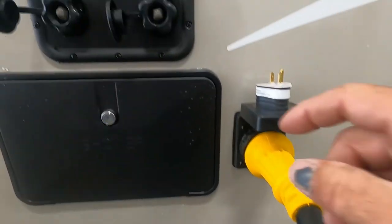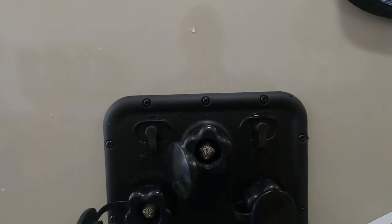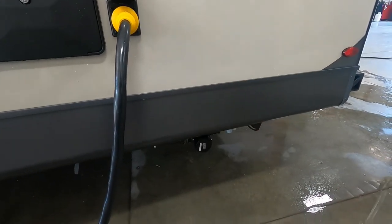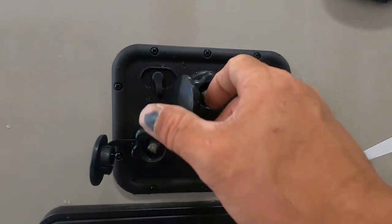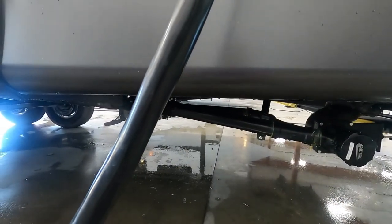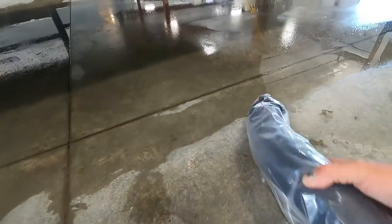Leave that black handle open and use the black tank flush — the connection is on the top here. Hook up your hose and let that run for a good five minutes — that's going to wash out your black tank and get all that nastiness out of there. Once that's done, unhook your hose, come down and close your black handle. Then pull this first gray handle; after that one's done, pull your second gray handle. These are the cleaner waters from your sinks and showers, and that's going to clean your sewage hose out for you.